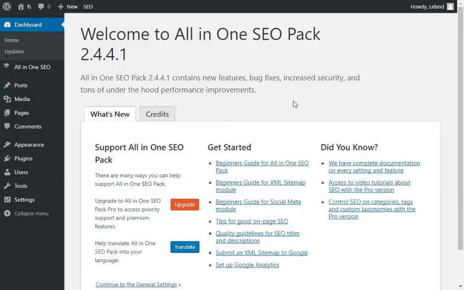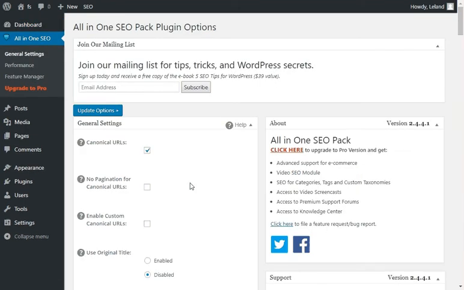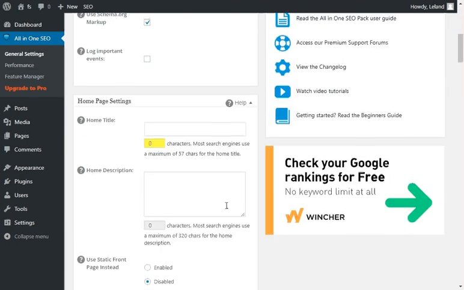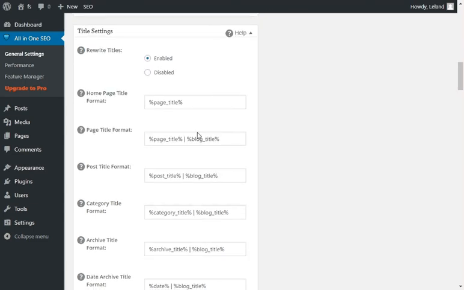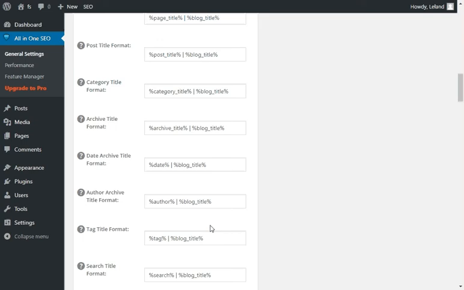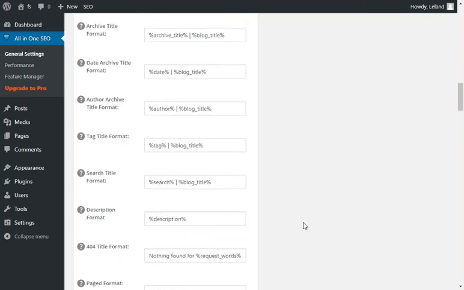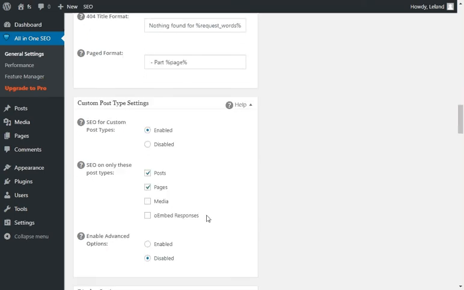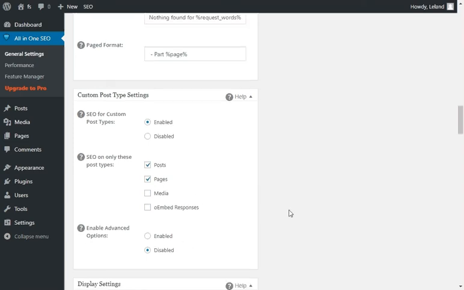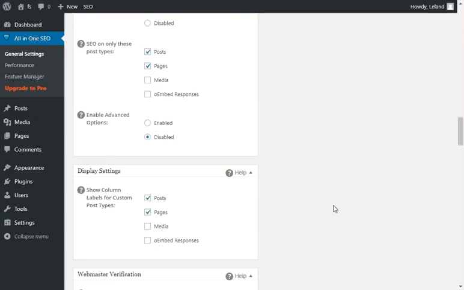Welcome to SEO, All in One SEO Pack. There is a lot of documentation you can read, but I found that right off the get-go, there are a few things you should do, and that is, of course, your website title and your website description. I usually leave all these as the default. Over time, I'm sure they've been developed to be optimized for the best, so there's not too much you have to do there unless you really want to customize it. I always leave it on posts and pages. You don't really need your media attachment pages being tagged and things like that.